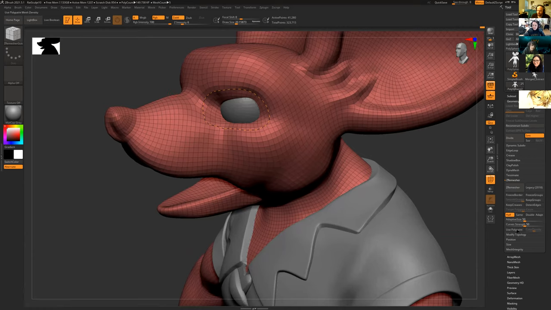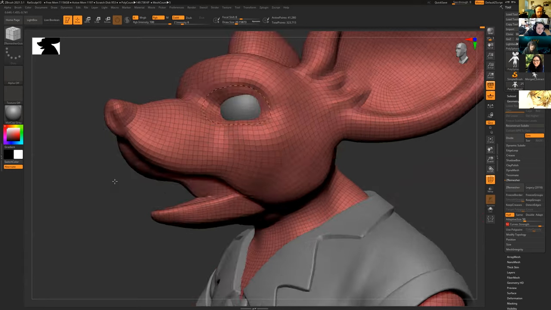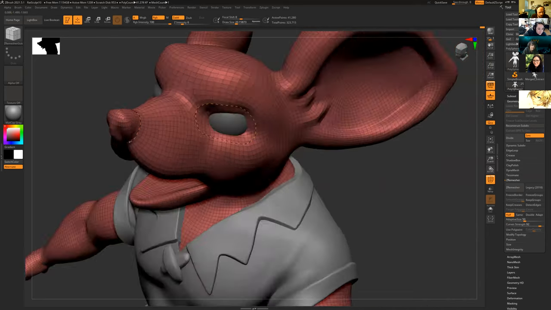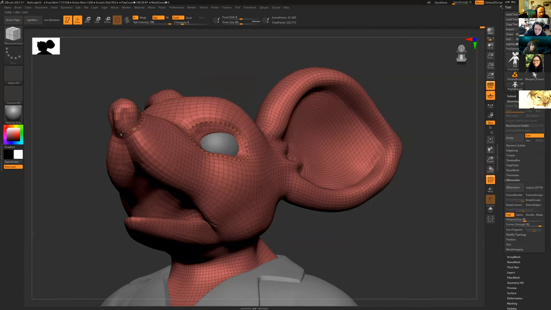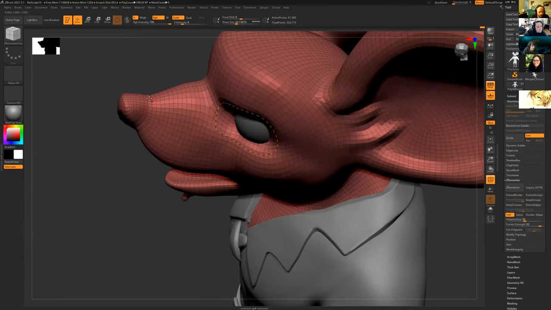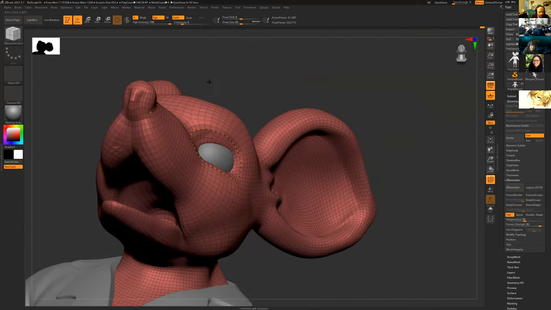And if I tell it to use Curves Strength down here in ZRemesh, and if I bump that up to like 90 or something, it's going to really pay attention to this. This number is basically how much it pays attention to where these curves are. So if we go in and make one for pretty much everything right here, you can always continue those lines. I believe you can hold Alt and then drag through to cut those ones if you don't like where you put one. Or you could Control Z, either way it's going to work. But yeah, so you can just route this up.